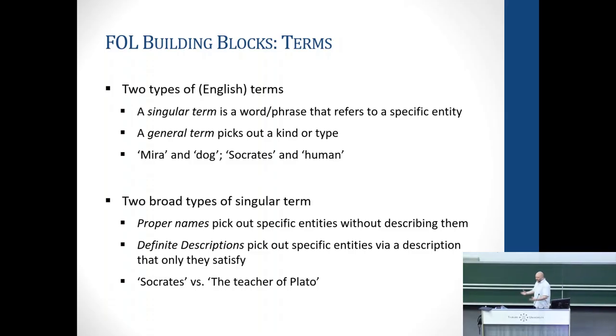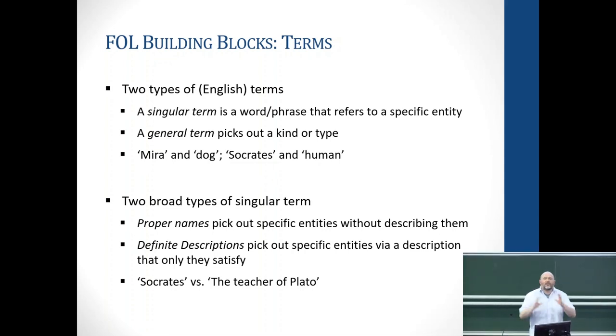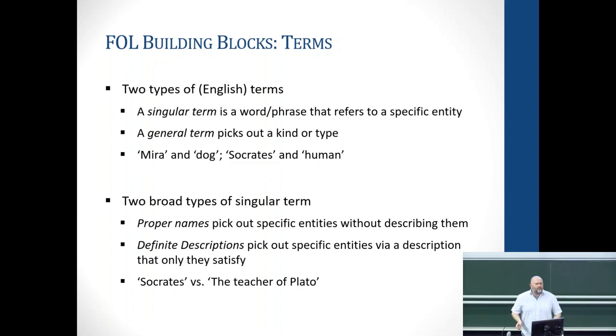Again, you can kind of see how this goes, right? City, Tilburg. Country, Netherlands. Again, keep going with this, right? Now, when we think about singular terms, right, that purport to pick out specific entities, there's a lot of different kinds that we have in English. But 2 that are really interesting, we have proper names, like Socrates, and definite descriptions, which are, as the name suggests, descriptions that pick out or are satisfied by one and only one object.